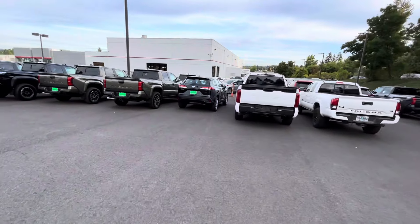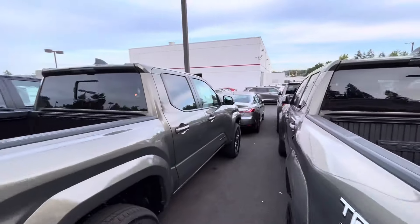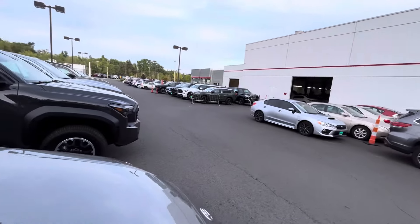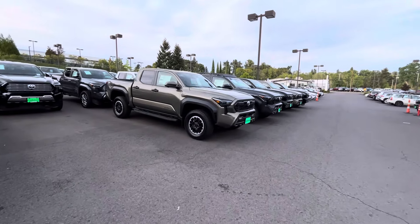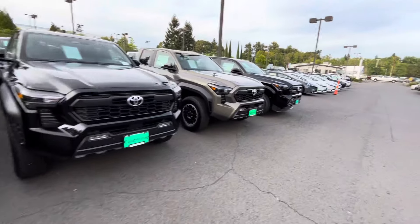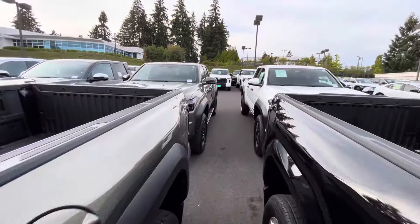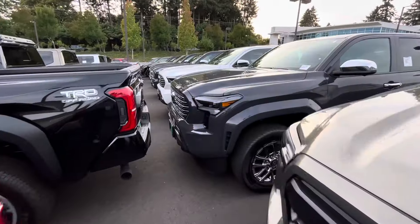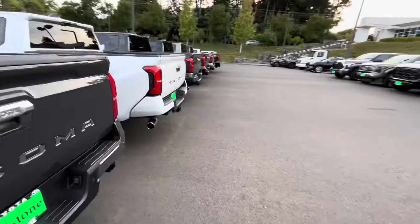Back to what I was showing you — all these trucks over here are fully loaded. It's a really nice picture from where I'm standing. It's about to be fall, summertime is over, and they're expecting to sell a lot of these trucks. This one's fully loaded, the black one's fully loaded, they just had another black one leave that was fully loaded. A month ago we'd see maybe one fully loaded truck at a time, once a month. Right here in this row we've got at least four Limiteds — it's a good time right now.